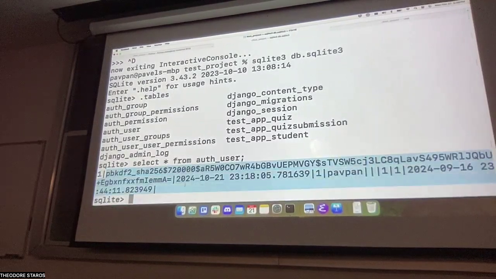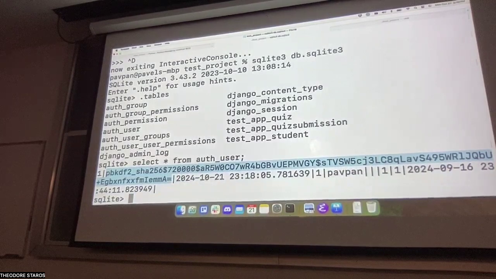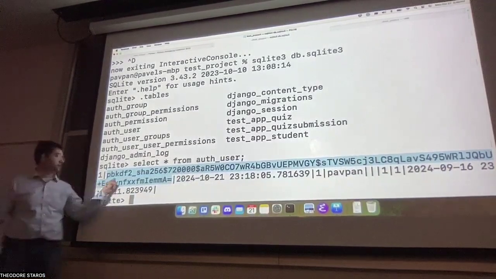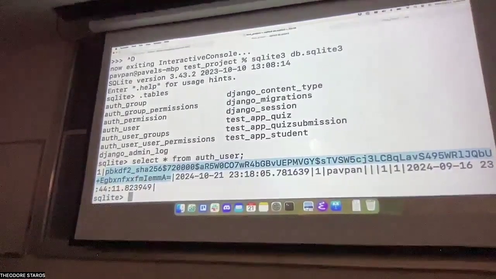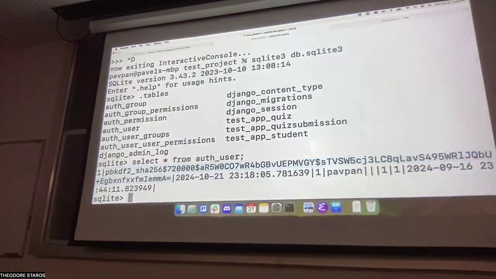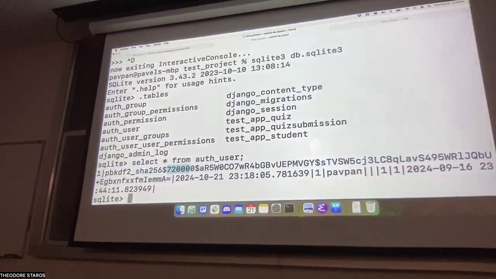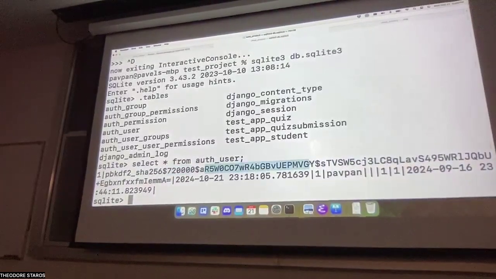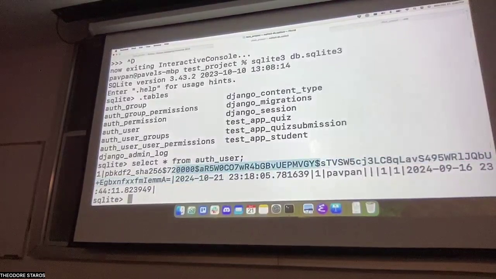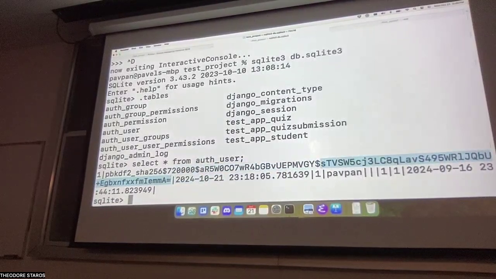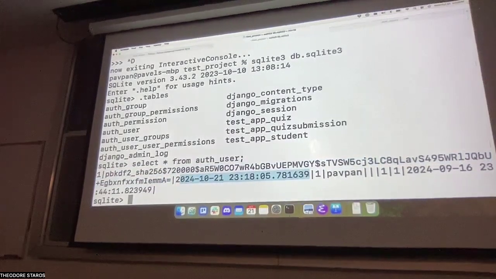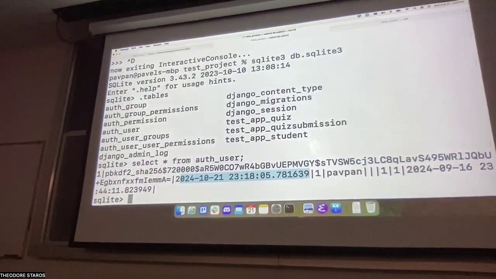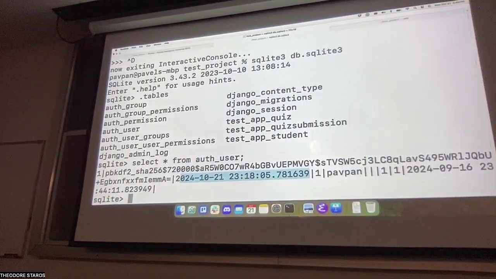This is the hash of my password, which is the word passpen. You can kind of tell because it has the hash function name up here, pbkdf2 SHA-256, and then a long random string, and this is the number of iterations. PBKDF hashes come in 2 pieces, so these are dollar separated. So this is basically my password, and then this is probably when the user was created or last active or something.